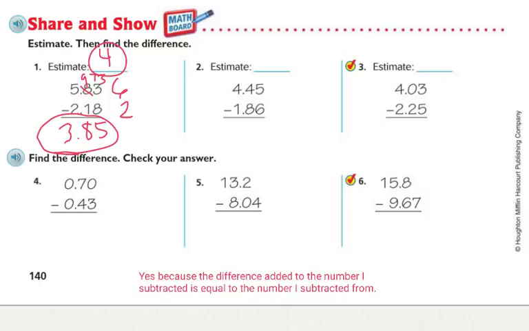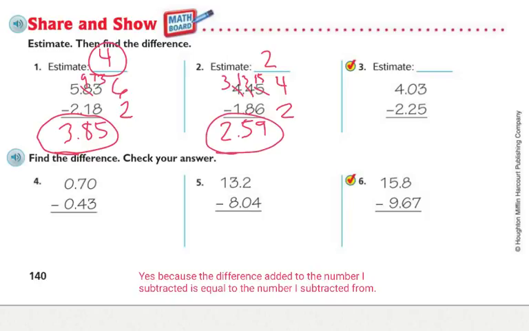Let's estimate it again. 4.45 is close to 4, 1.86 is close to 2, 4 minus 2 is 2. Now when I'm doing my actual problem, I have 6 from 5, which I can't do, so I'm going to have to borrow, making this be a 15, and this one being a 3. Again, I can't take 8 from 3, so I'm going to make this one be 13, and this one be a 3. Now I have 15 minus 6, which is 9. Then I have 13 minus 8, which is 5, bring my decimal, 3 from 1, which is 2. So the answer is 2 and 59 hundredths.